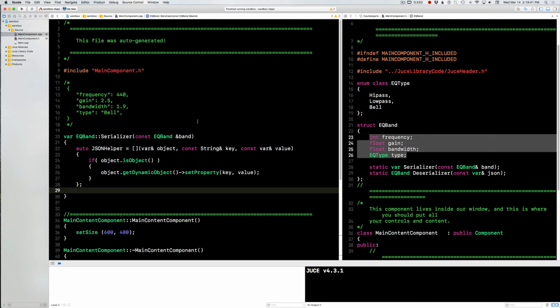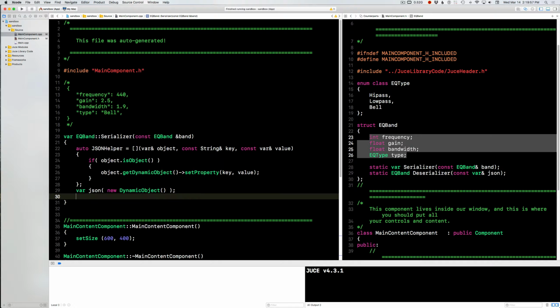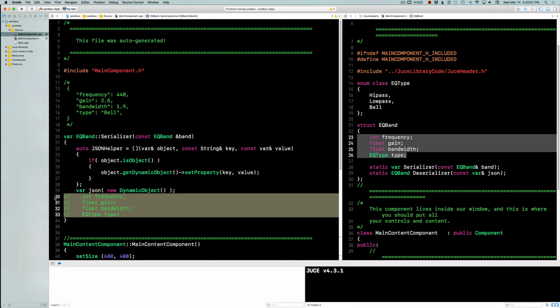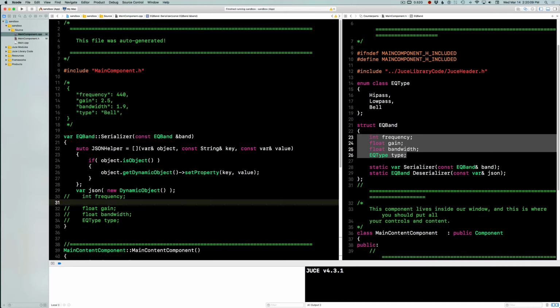Now, obviously, as you can see that this says get dynamic object, that means that our JSON needs to be a dynamic object. That's the internal structure that needs to happen. Okay, so now we can just walk through each of these and make it happen. What I like to do when I have to write a serializer like this is copy the original properties, comment them out, and then for each one I will just use this helper and fill in the properties.